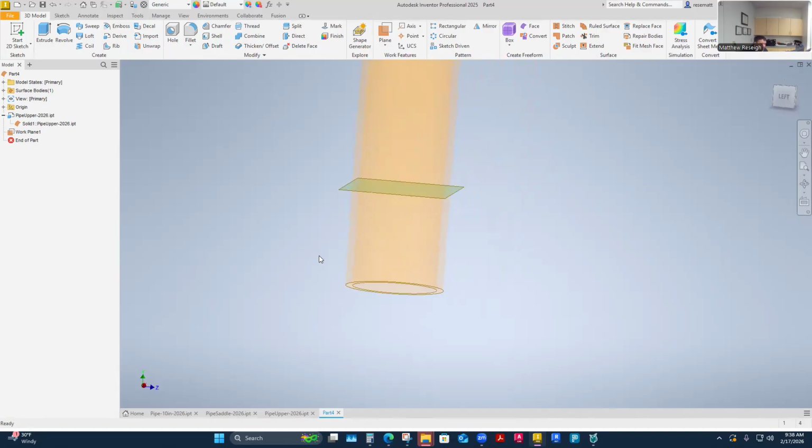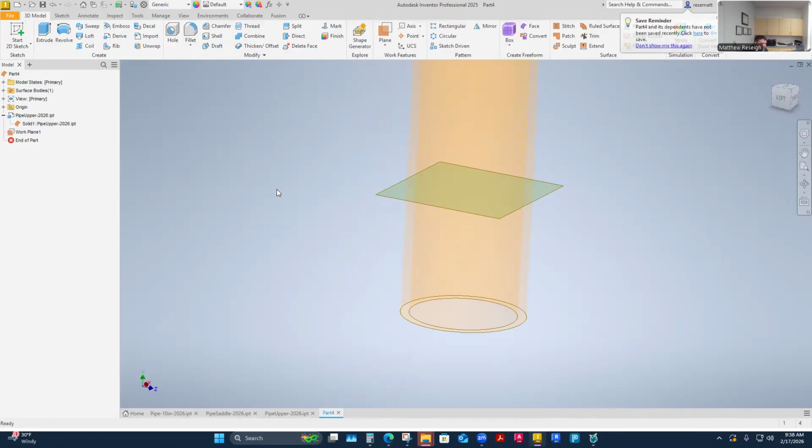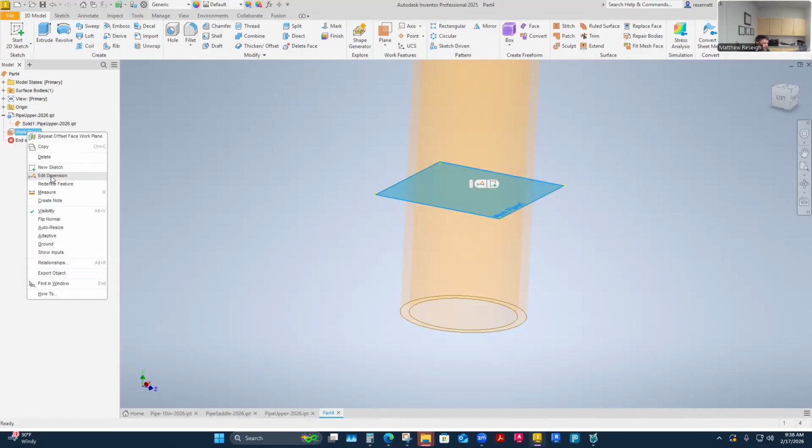Those are editable though. Since I've set those parameters, this plane shows up here. If you go to edit the dimension is where you would go to get back into that plane and maybe drive it differently. So it's all editable. I don't have to get it right the first time. I just have to know how to get back into those menus. And this one is just right there, edit dimension.